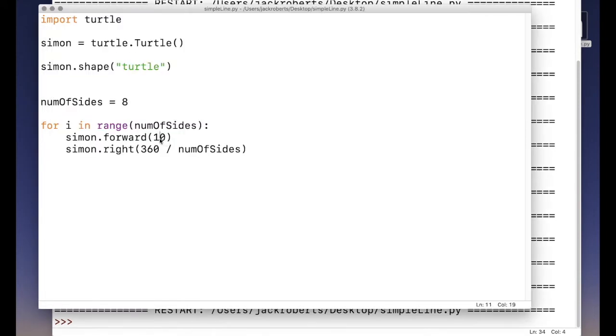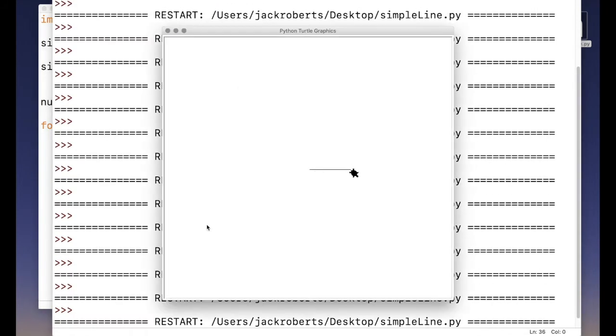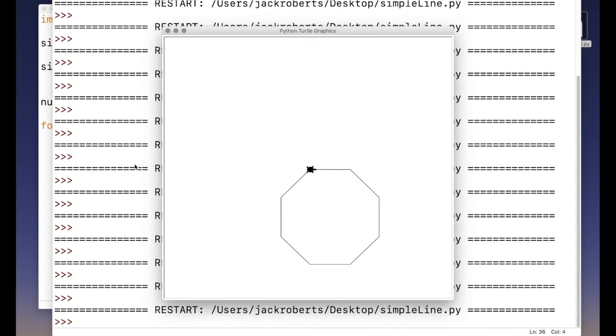Let's make that bigger. Yeah, that doesn't look much like a circle. It's all jagged. But if we put larger numbers as the number of sides, it looks more and more like a circle. And in fact, mathematically, a circle has an infinite number of sides.